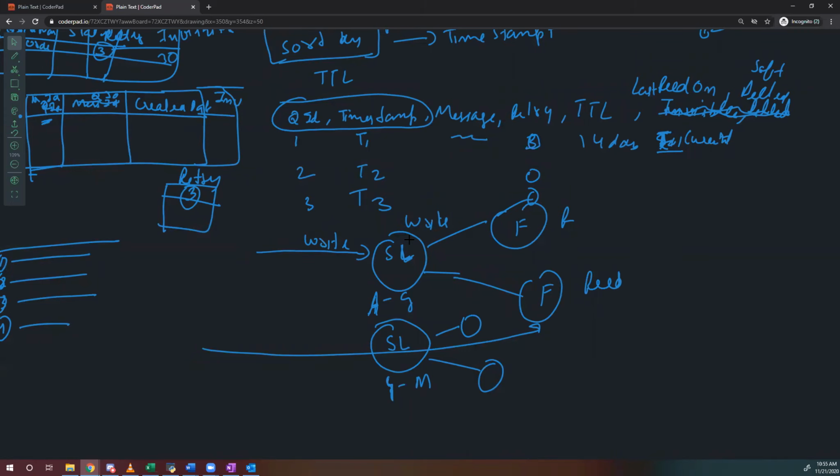Could you repeat that? So we read the message and we updated the last read on, and it has to be replicated to its followers. By the time I make a read call, which went to a follower that has not got that last read on, there is a possibility to read it again.